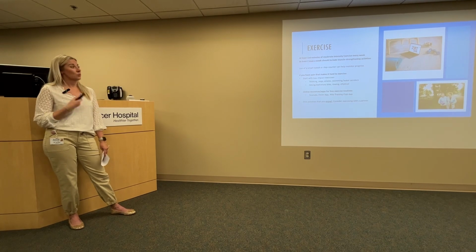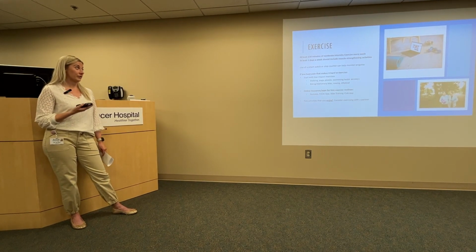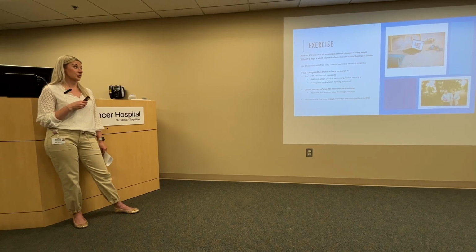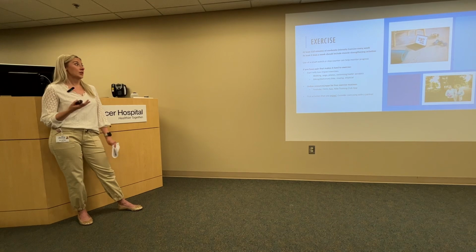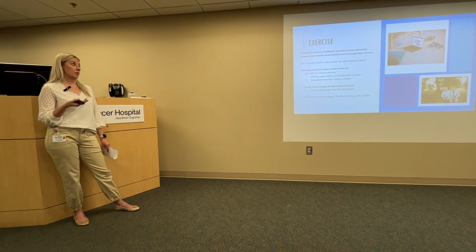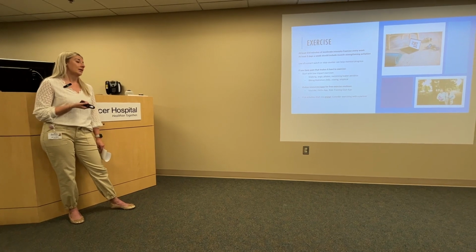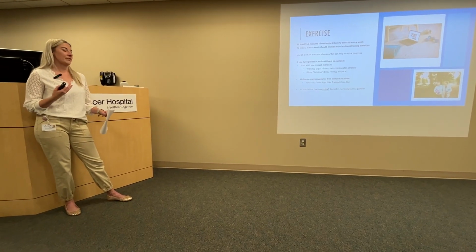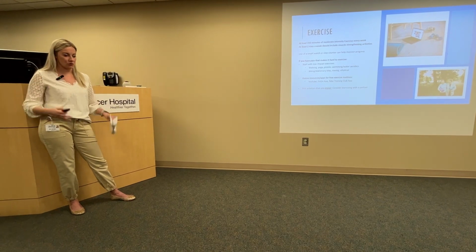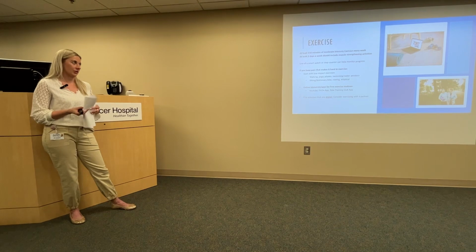So exercise, the World Health Organization recommends that we all try to get at least 150 minutes of moderate intensity exercise per week. This is on average. And 2 days a week should include some form of muscle strengthening activities. So moderate intensity, meaning your heart rate's picking up, your breathing's a little bit faster. You don't have to be drenched in sweat or exhausted, but you should be noticing that you're working a little bit harder.